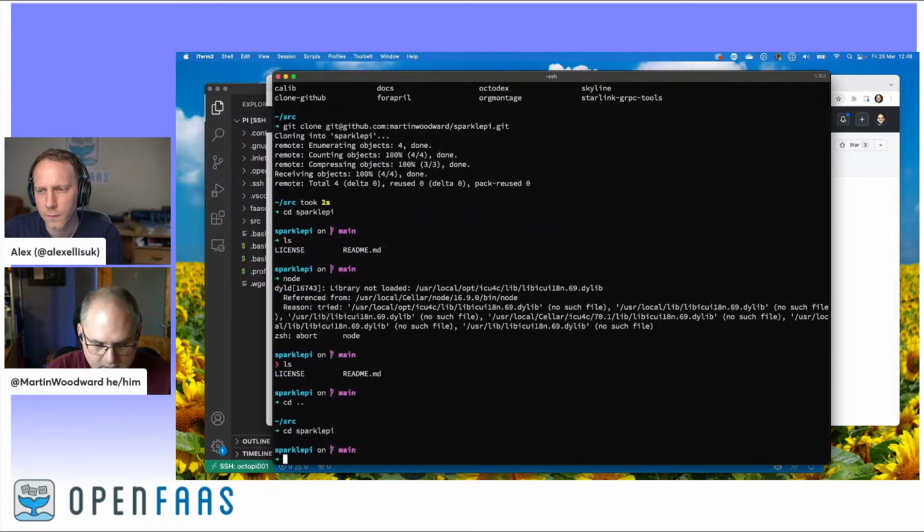What am I doing? FaaS CLI new. Yep. Space --lang for language. Node space node16, space --prefix, and this is your container registry.